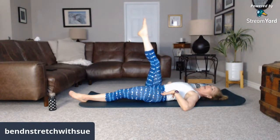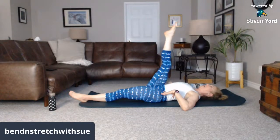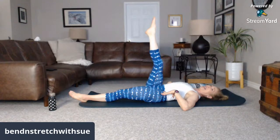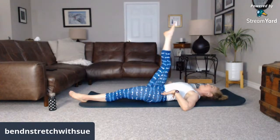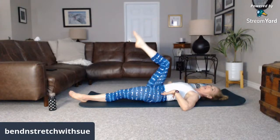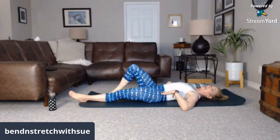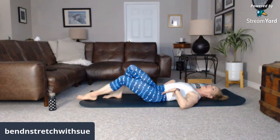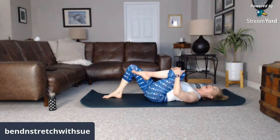Circling around, staying nice and steady, breathing in and out, drawing those circles, keeping that engagement in your quadriceps. And from here, we bring it back to center. You can bend the leg back to tabletop and float that foot back to your mat. From here, we prepare to warm up and stretch out the opposite leg.